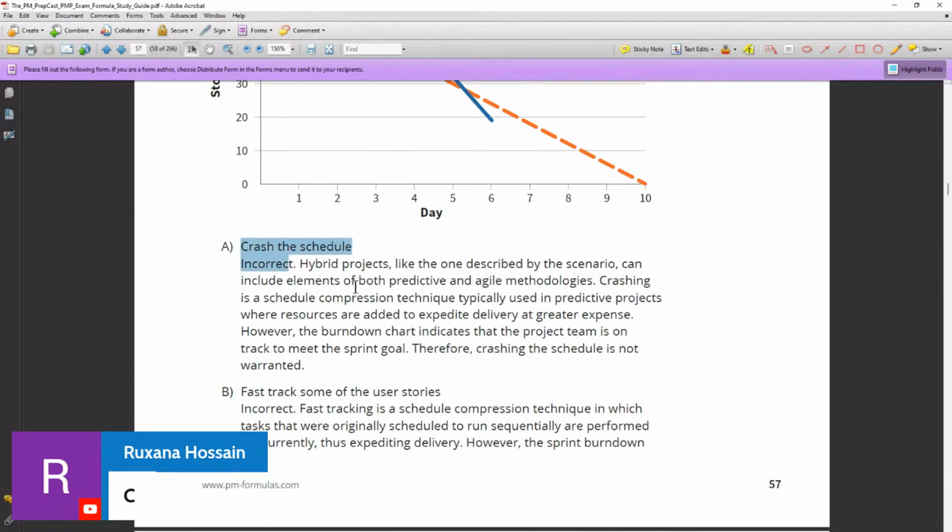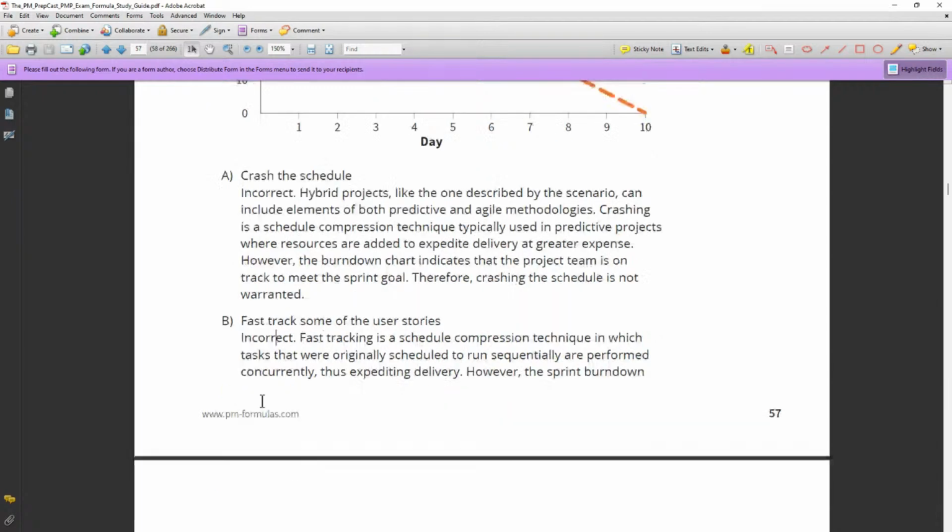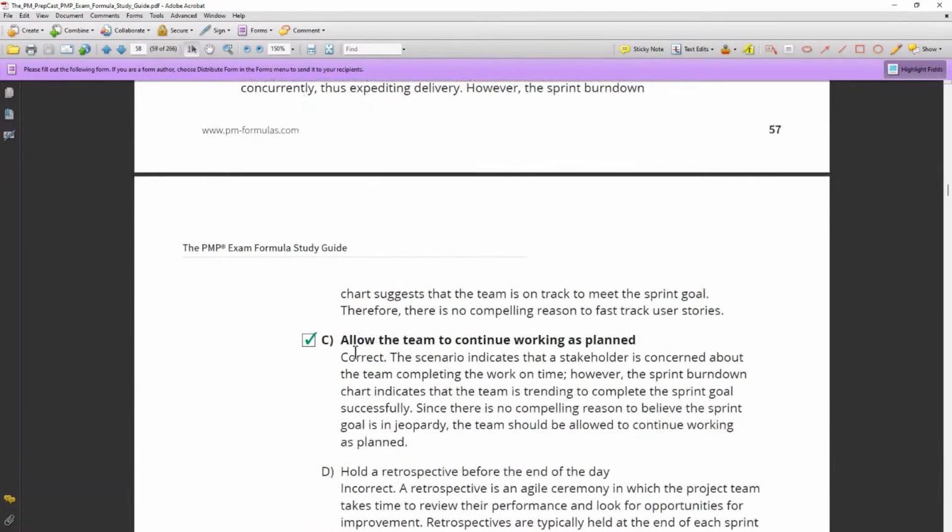And for all of the answers that we have in our study guide, we will tell you exactly why A is incorrect, why B is incorrect, in case you had selected that, and then we'll tell you why C is correct.